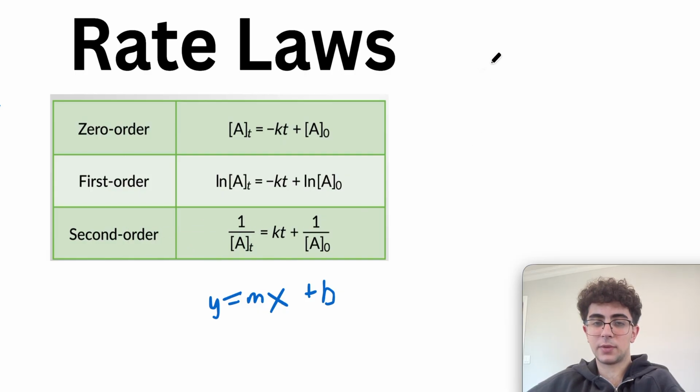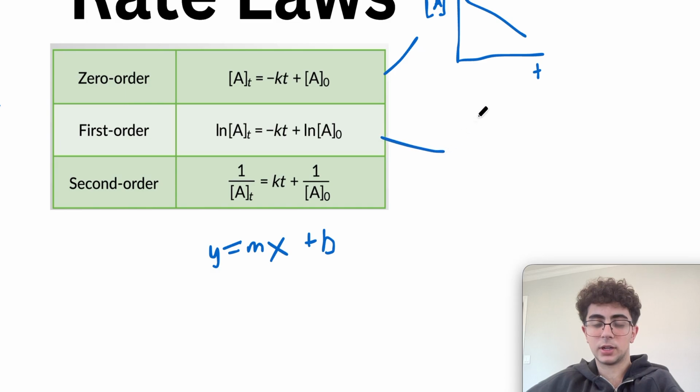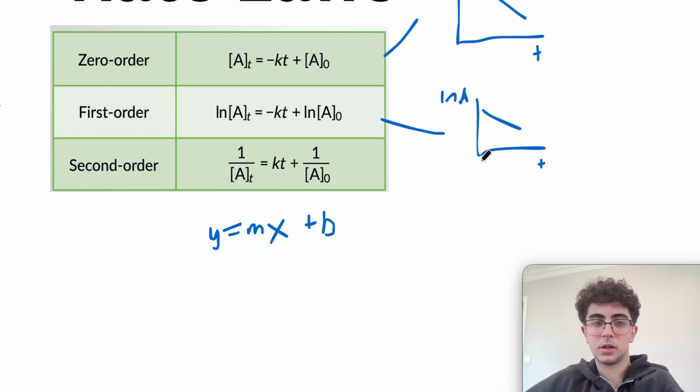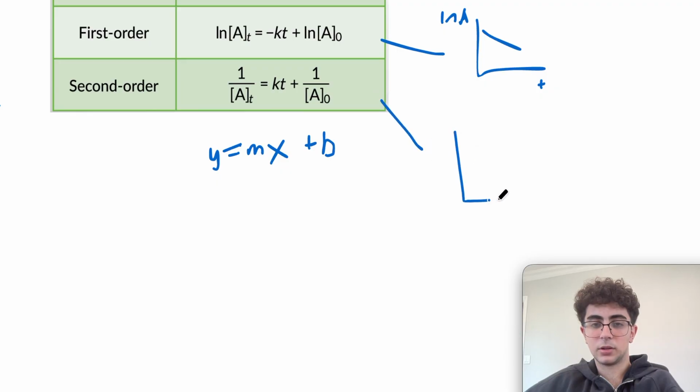So if we look at the graphs for each of these, the 0th order is going to have the x-axis always time, but the y-axis is going to be just A, where A, by the way, is the concentration of the reactant, and it's going to have a negative slope, just like that. For a first order, it's again t on the x-axis, but it's going to be ln A, and it's again going to have a negative slope. For a second order, it's going to be 1 over A, and t on the x-axis, and it's the only one with a positive slope.